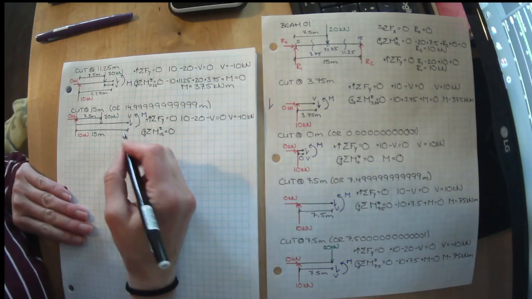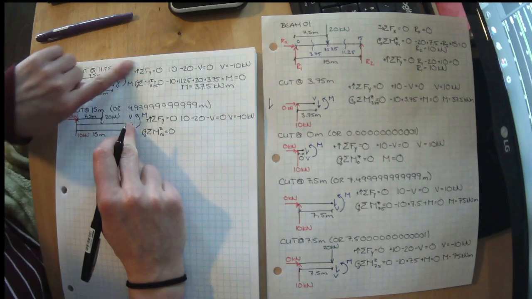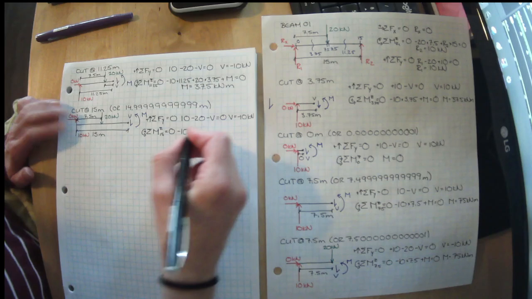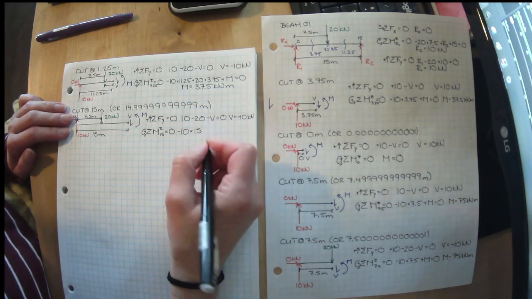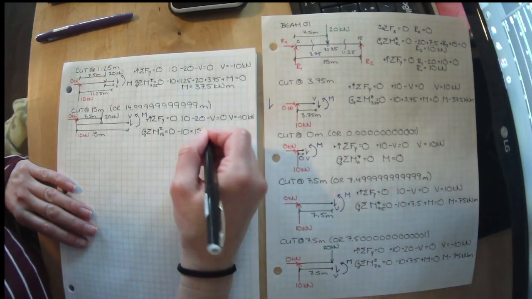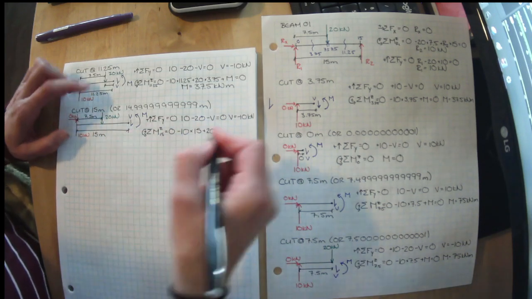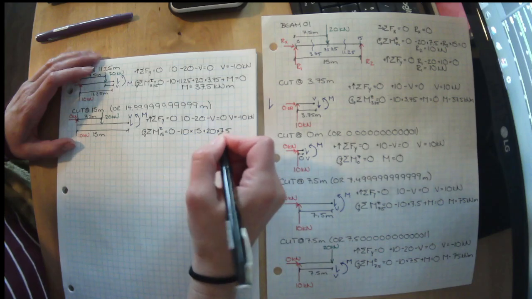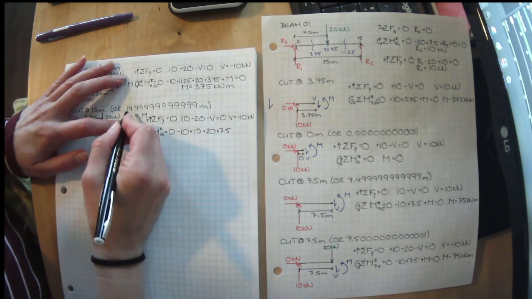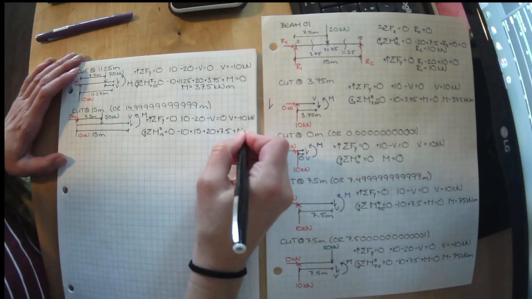All right, so we've got, if our thumbtack is here, 10 kilonewtons trying to spin it in that direction, or minus 10 kilonewtons times 15 meters, and we've got our 20 kilonewtons trying to spin it in that direction, or plus 20 kilonewtons times its distance away from the point we're trying to spin about, which is 7.5 meters. Shear is passing through it, so it's not causing it to spin. We've got our unknown moment that's trying to spin it in the positive direction.